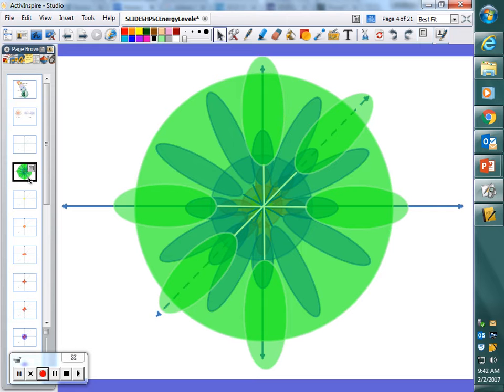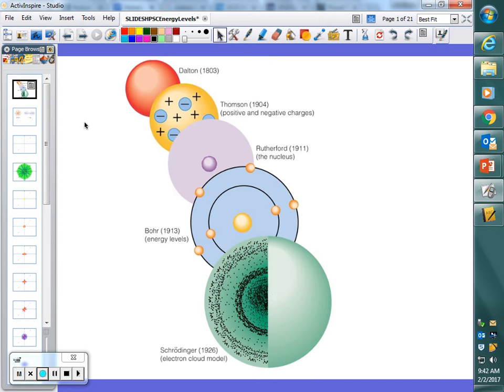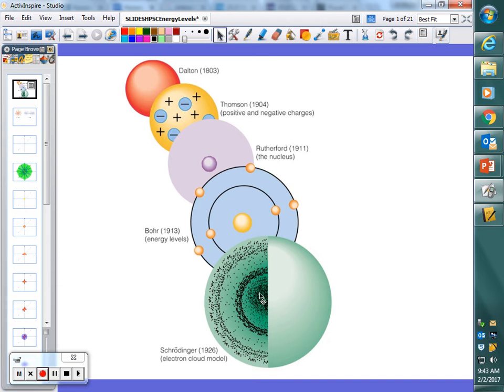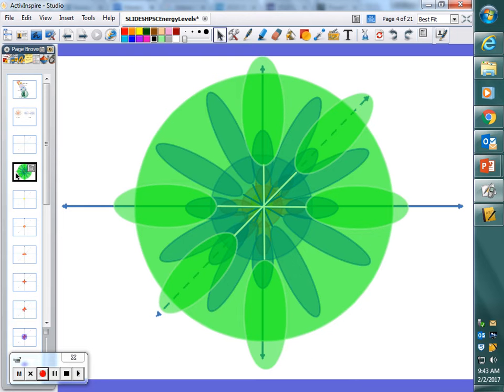Jack, do you have a question? Yeah. Okay, good. So you said the quantum mechanical model, that's the actual model right there? Well, remember, a model is a representation of something that is too big, too small, or too complex for us to observe, right? So, technically, this is a model of the model of the quantum mechanical atom. This is a little bit more detailed model of the quantum mechanical atom. And today, we're going to talk about how we go from this picture to this picture. So that's a lot of what we're going to do today.